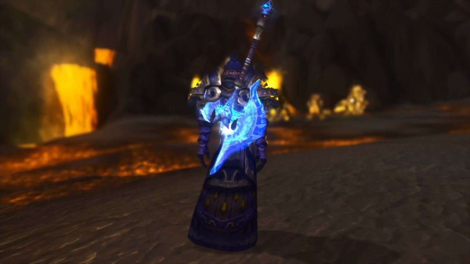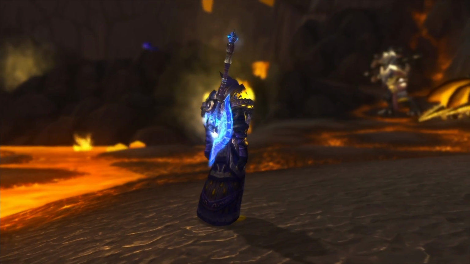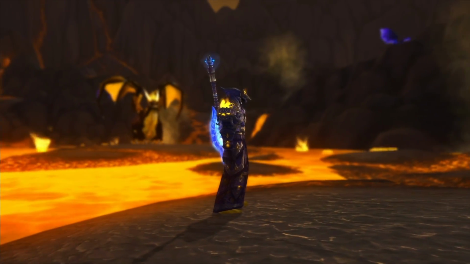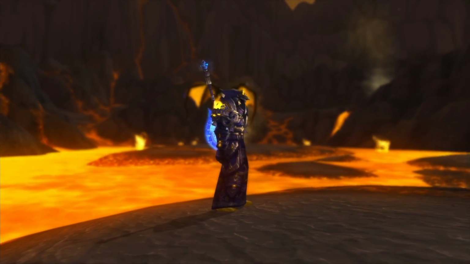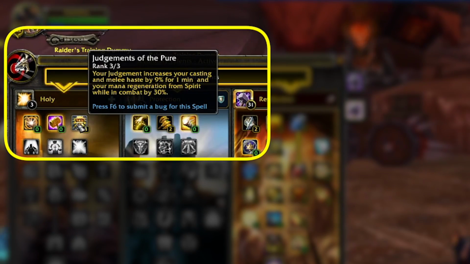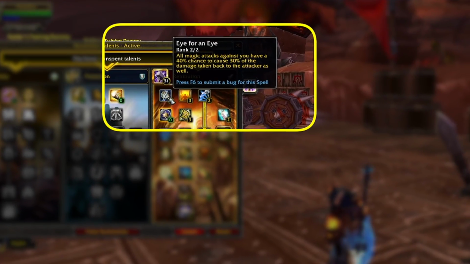So first of all, what's my spec going to look like? I've seen loads of specs online being posted around, and honestly, none of them put 3 points into Judgments of the Pure. But I do think that's because people are sleeping on how good haste is actually going to be. Now, I'm personally going to sacrifice the 12% crit chance for the full 9% haste, and also an outlier that I'm seeing people not pick up is Eye for an Eye.